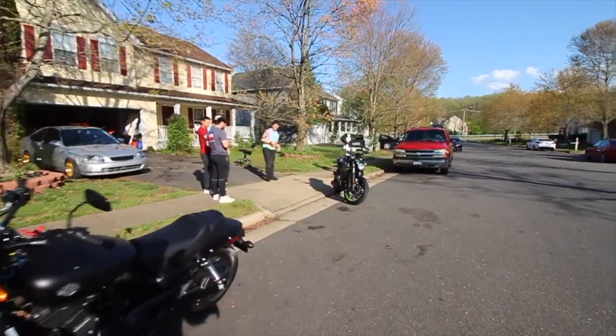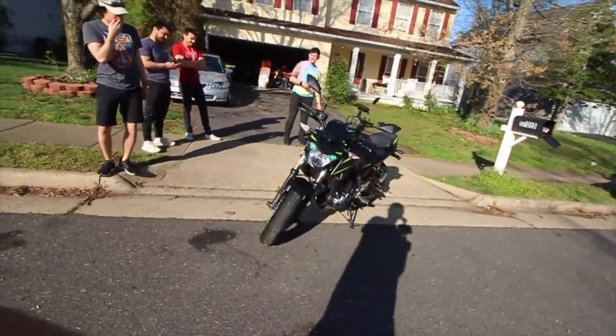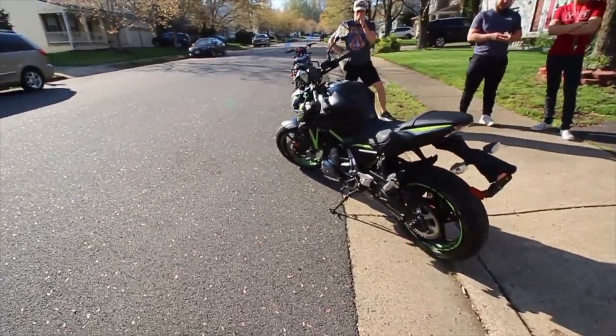But you can still hear the difference. I'll compare the audios and stuff. Now again, this microphone is not the best microphone in the world, so you can't really hear it, but it definitely has a deeper tone to it already.